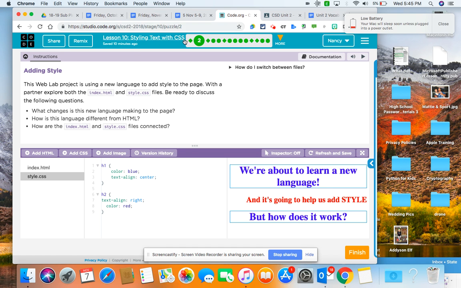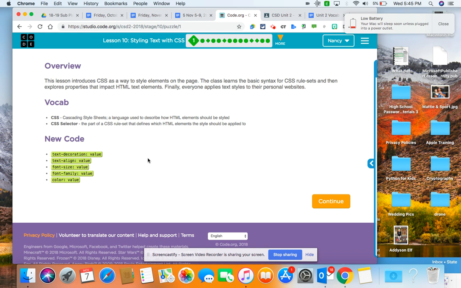So this is what we're going to be adding to our pages. When I go back to lesson 1 and look at my vocabulary, I have a CSS selector. That is part of the CSS rule that defines what HTML elements, like H1 or H2, the style should be applied to.